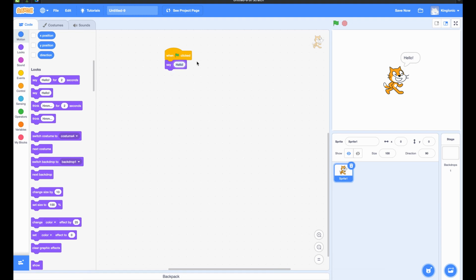The say block will permanently make the sprite say whatever you want it to say. This has pretty little uses since you don't want that hello sticking around for too long. If you wanted the sprite to say something at the end of your game forever until the user ends the game, maybe "thanks for playing," then if we run this, the sprite is going to say thanks for playing for as long as the player doesn't exit the screen.